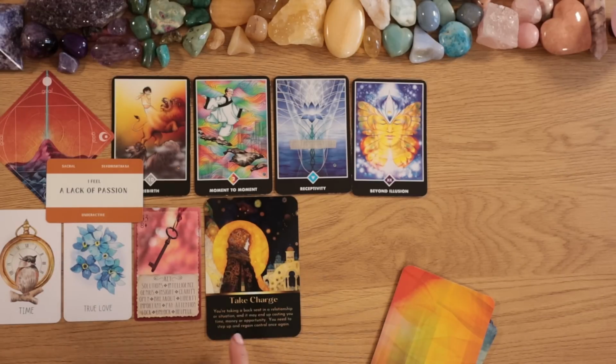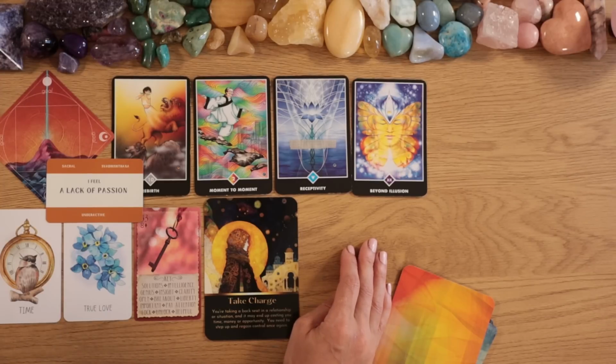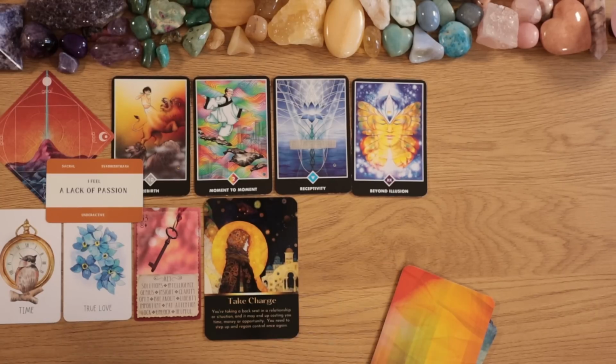You're done with sitting in the back seat here and feeling a lack of passion, feeling like you're not getting enough. And for some of you, this is not directly a relationship situation. I think this has to do with cords that you have with friends and family members. And they're so heavy, a little bit depressive people around you, and they just make you feel depressed yourself because they are so depressed. Just being surrounded by people that don't have a more positive view on life, and don't have the ability to lift themselves up and take care of their own emotions and energy. Some people are just throwing their energy and emotions all around them, wanting everybody to feel like them.